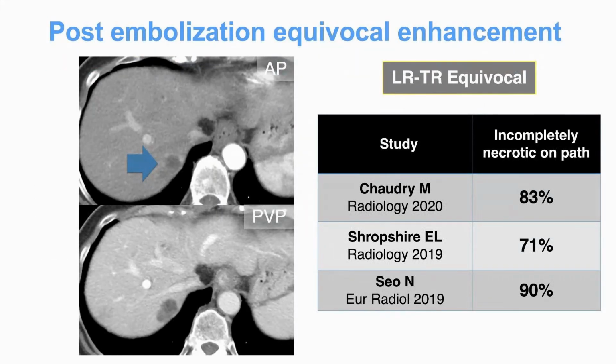Sometimes after embolization, you have a very thin rim of enhancement that appears minimally nodular, just as an example here. And based on the emerging evidence after embolization and ablation, those that were called equivocal, which was used 5 to 10% of the time, were more often than not incompletely necrotic on path. So if you looked on pathology, those that were equivocal were about 4 to 5 times more likely to represent viable disease. So over time, as we learn more, we may start to think about getting rid of this category and just call it viable. But we're waiting for more evidence to emerge.